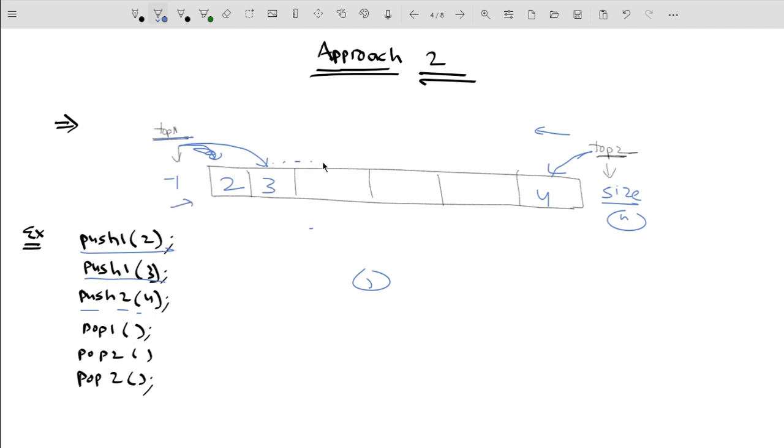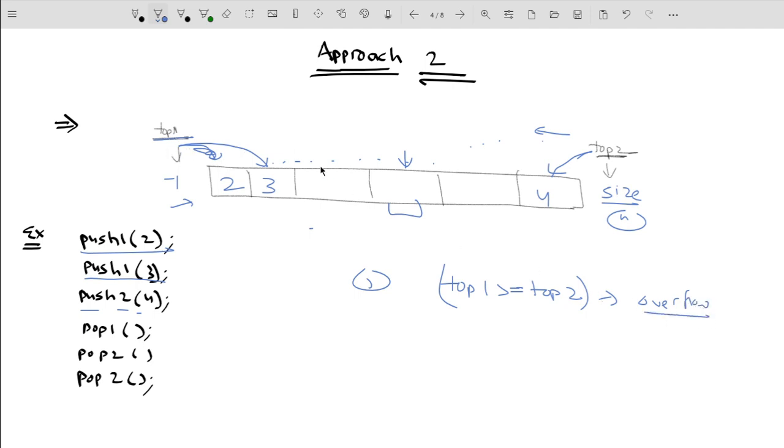The top 1 pointer will keep increasing and the top 2 pointer will keep decreasing. Once they have reached a single point, then we can push a single element. After this, top 1 will become greater than top 2. So this is the overflow condition. Even if we have top 1 equal to top 2, this is again a condition for stack overflow. Why?